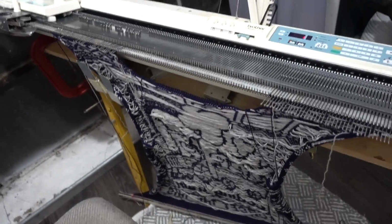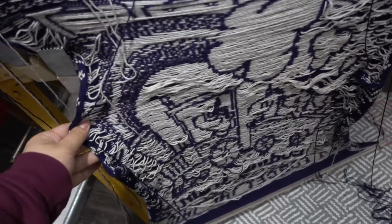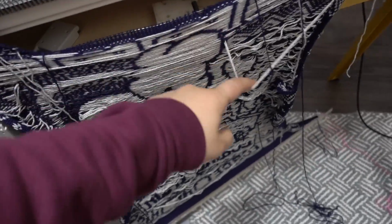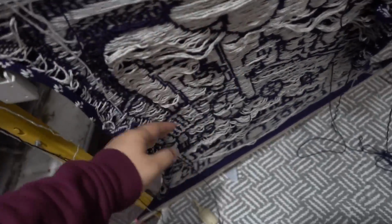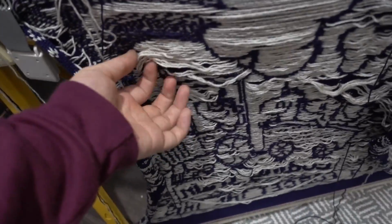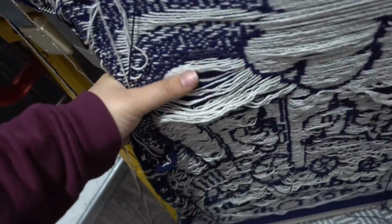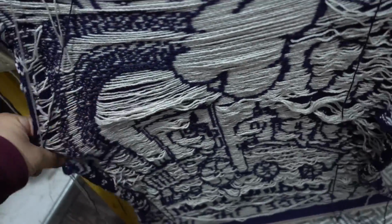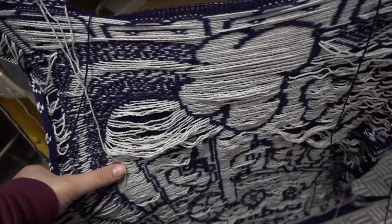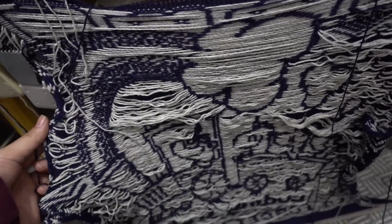It's been, I don't know, two hours or so. Finished the panel. Look, you can see the back side. These floats are way too long for a regular garment. There is a way to not make these floats, but it makes the fabric thicker, which means I need thinner yarn. And this is a weekend project and it's a costume production, so sorry Dan, I hope you understand.